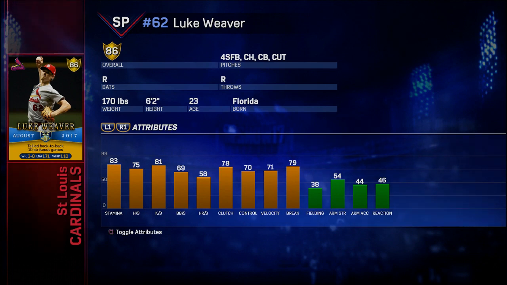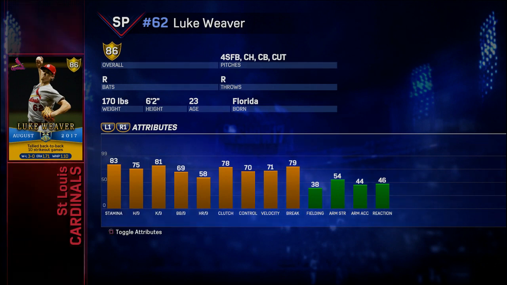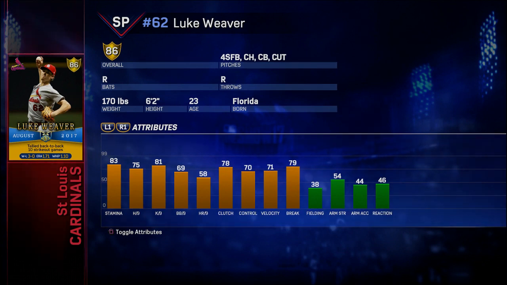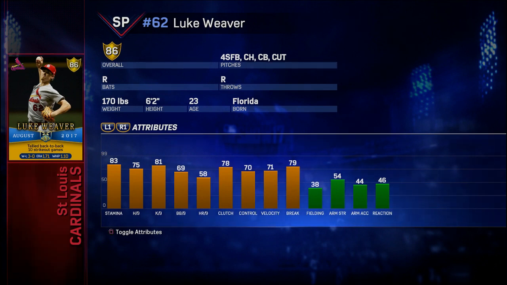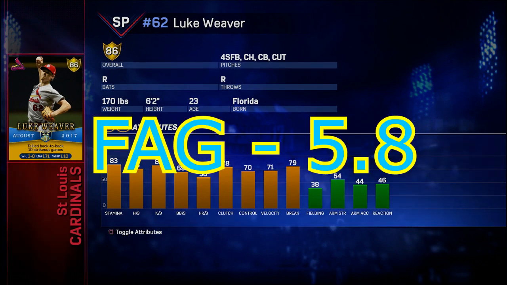Because of that, I don't know how usable he's going to be in ranked seasons, and he doesn't have elite per 9s, and he doesn't throw like 98 to kind of offset that. So it's kind of the whole package that I'm taking together here, and I think it makes him an above average pitcher, but definitely not one who I would consider putting in my rotation, or really using in any capacity, except maybe very narrowly tailored events or something like that. So because of that, I ended up giving him a FAG of a 5.8.